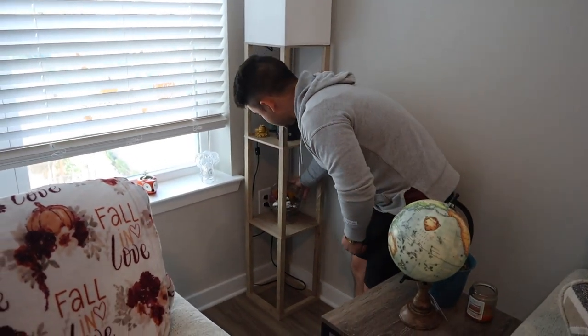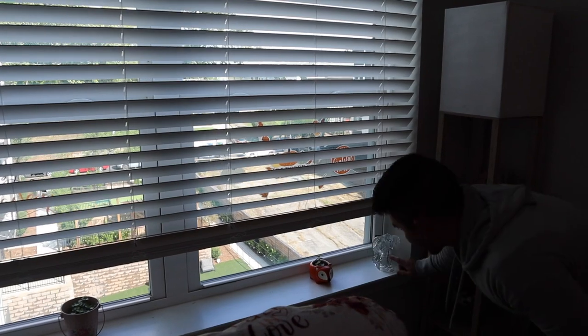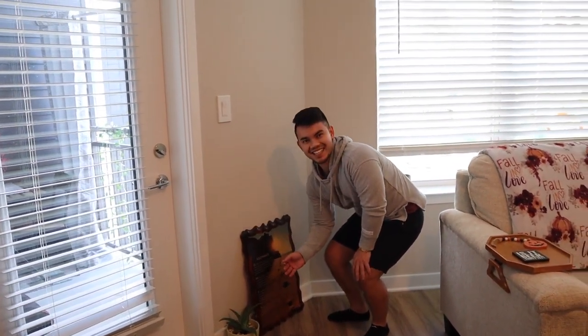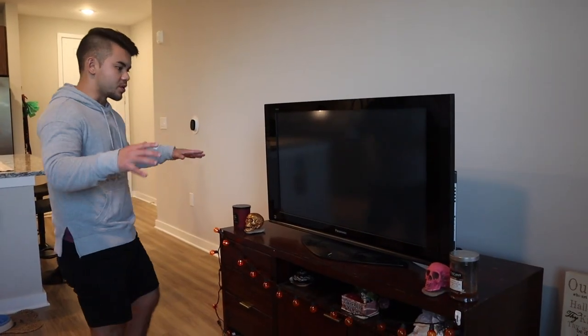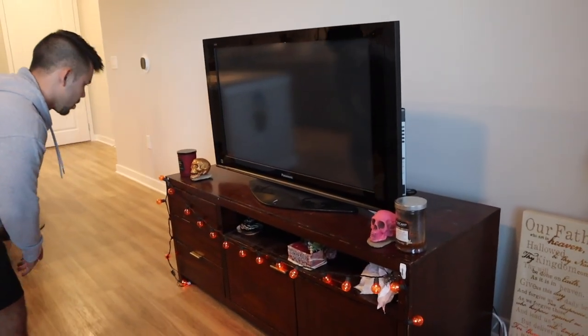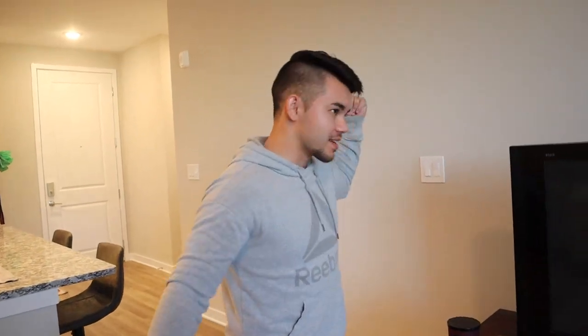Got a candle here that I made myself at a place in Decatur — one of those pour-your-own candle experiences. Some more decorations: an angel, what I think is a fox, and apparently a new aloe vera plant that I'm seeing for the first time — it's pretty pointy like a cactus. This is our living room, very spacious. Got a cool painting from TJ Maxx. The TV is pretty basic with a basic TV stand, plus Halloween decorations — two skulls on either side. The LED lights are cool especially at night when we're watching sports or Netflix. On the side there's a basket with a football — and Tom Brady is the GOAT, feel free to leave your thoughts in the comments.